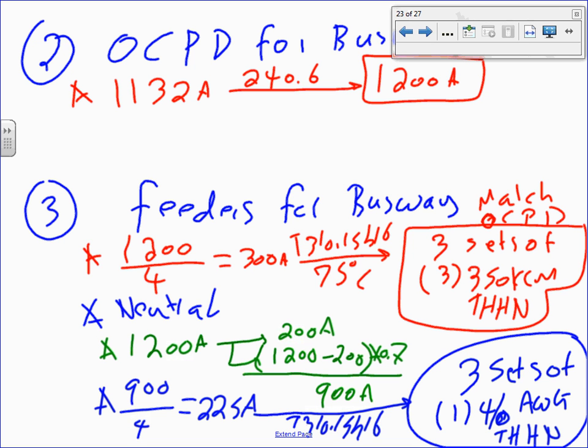Typically, we don't pull a neutral, which is unneeded. Why wouldn't you pull a neutral, guys? If all the loads are 3-phase, why do we need a neutral? It'll be a waste of money. Any comments, guys, before we go into number 4 and size the conduit, the equipment ground conductor in this case? The equipment ground conductor. Comments, questions? Derek, did we make any mistakes?